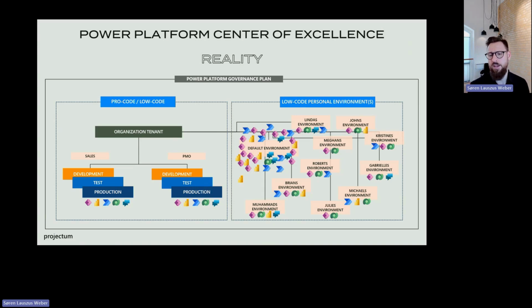It could be that a lot of this actually talks about the amount of creativity there is in your organization. The fact that you have a lot of people that are able to have these personal environments, create applications, create flows, do a lot of productivity improvements. Could be that they're using it for their departments. Could be that they're using it just for personal projects that are actually helping them. So this in itself isn't necessarily a problem.